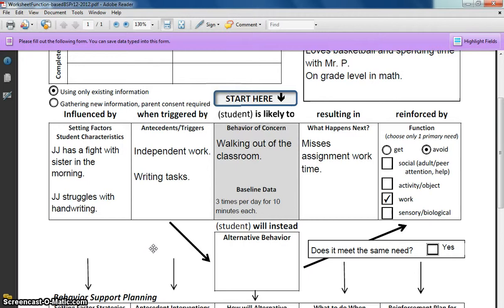The team realizes that JJ's long-term goal is to complete the work, though perhaps with handwriting assistance, for example from a computer. However, at this time, JJ needs a way to escape the work more appropriately. So the team determines that when JJ wants to leave class, he will hand a pass to his teacher. This pass allows him to take a hallway break for 5 minutes. This break is long enough for JJ to use the bathroom or get a drink of water, thus escaping work. But it ensures the teacher knows JJ has left and provides an expectation for JJ to return. It's an appropriate first step for JJ.